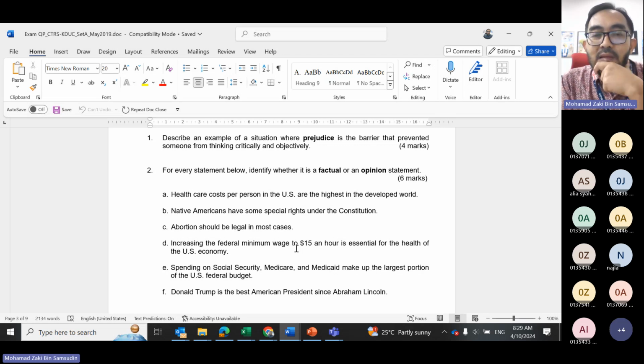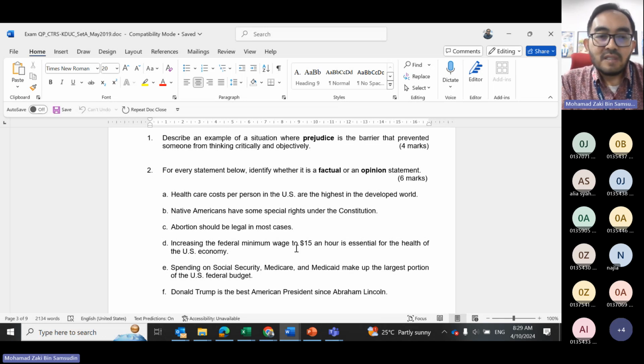So basically, any statements that has any kind of data that supports that, we normally say it's a factual statement. So dia ada fakta yang menyokong, walaupun mungkin fakta itu boleh dipersoalkan. Tapi itu lain cerita. Itu untuk analisis yang lebih mendalam. Tapi dari segi luaran, when you look at statements like this, the difference is identifying factual and opinion statement. Factual tu mesti ada fakta, mesti ada data yang dirujuk bila statement itu mengusulkan sesuatu.